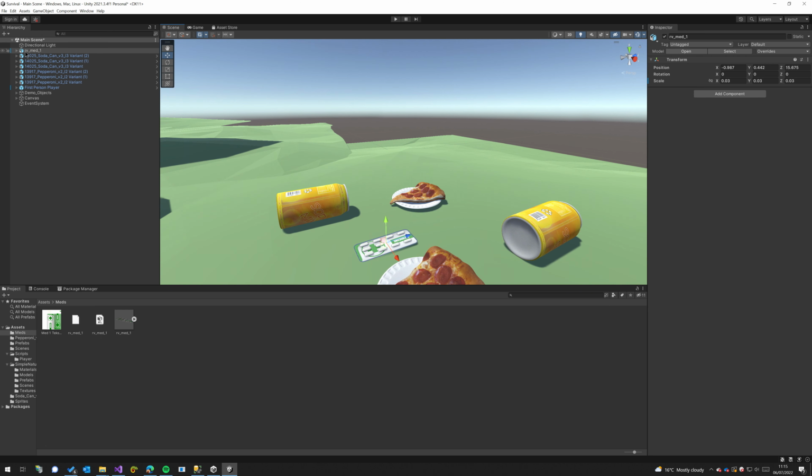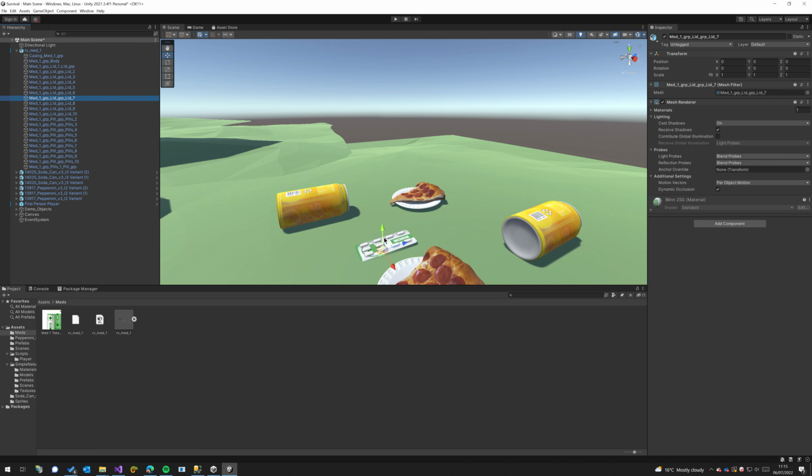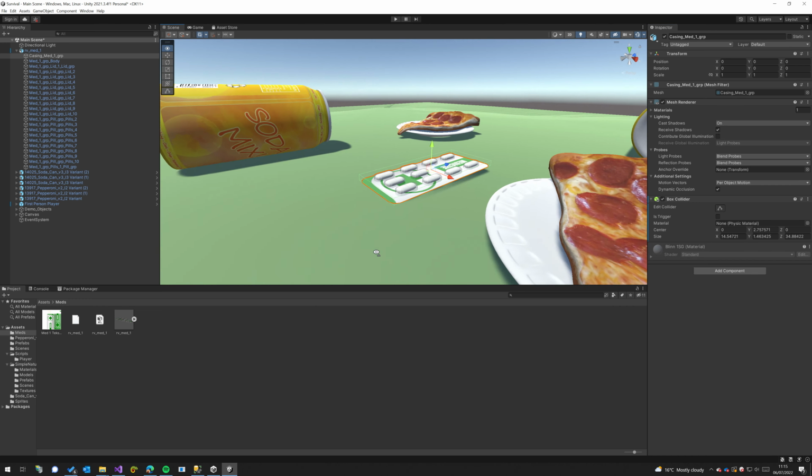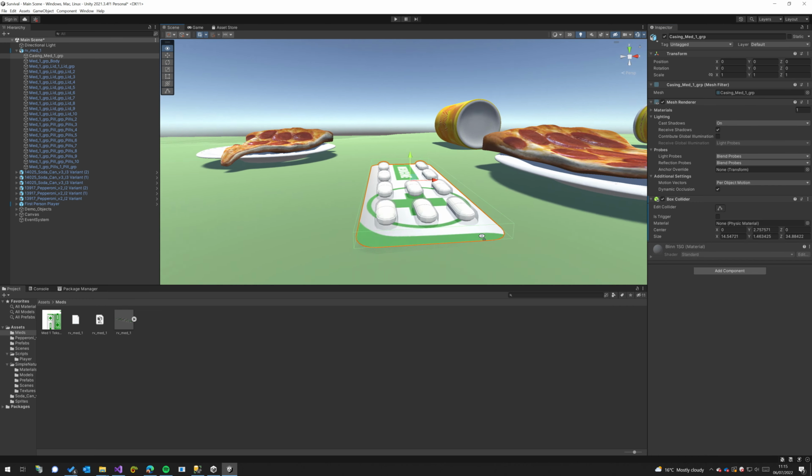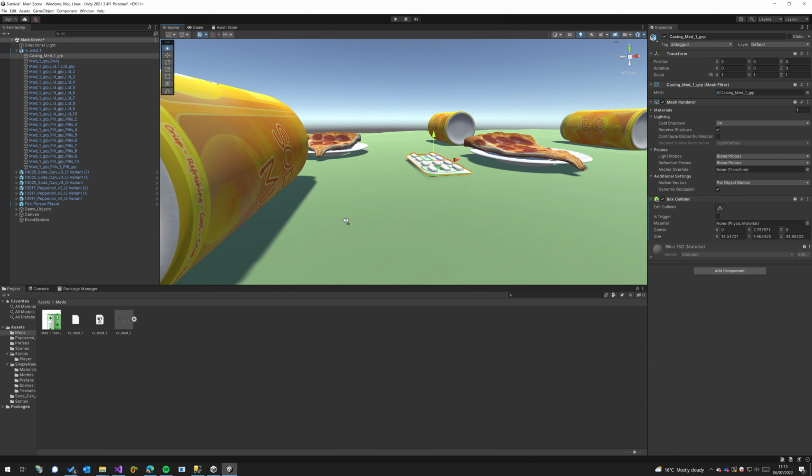Perfect. So the next thing we need to do is come into the main object of this, because you can see that it's made up of tons of different little capsules and whatnot, but we're just going to add a box collider onto the casing of this medicine, and this will allow us to interact with it. So we'll add in the box collider, and there we can see it around the medicine.